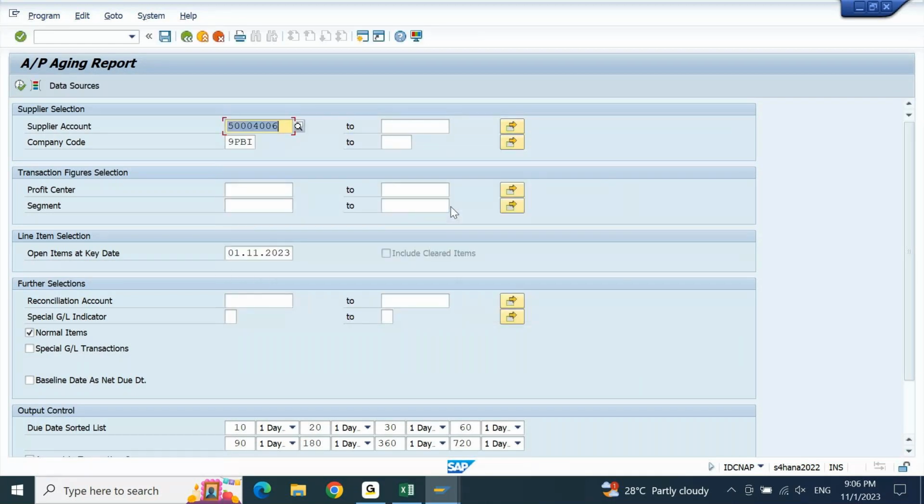Now you have to select the aging brackets. So what I'll do, I'll select 10 days, 20 days, 30 days. Every company will have an aging bucket or aging bracket for their reporting purpose. Maybe 30 days, 60 days, 90 days, 180 days, 210 days, 250 days, likewise. Accordingly, they will put it. Either day wise, you can also pull quarterly, 3 months, and you can put a 3 years report also. Click on execute here.